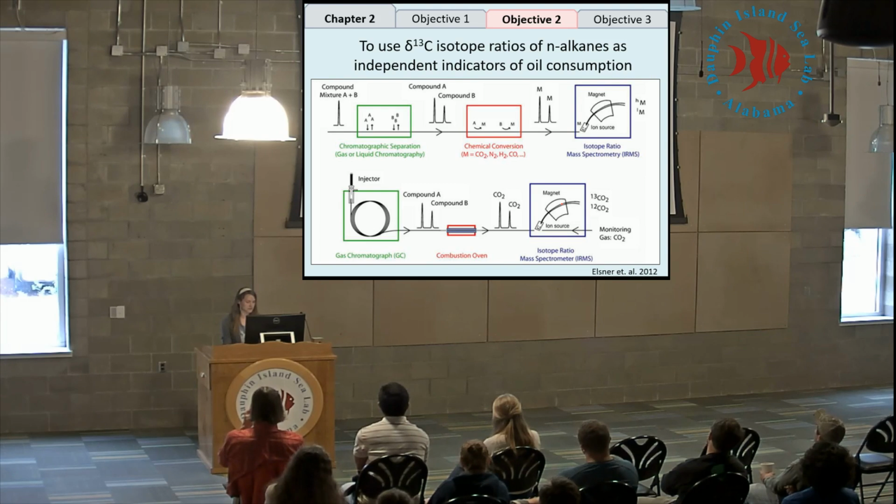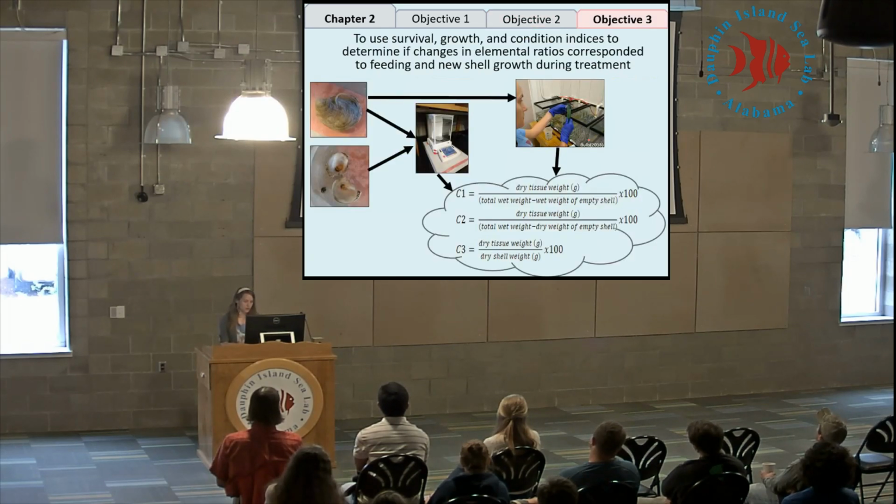My second objective is to use compound-specific stable isotope analysis, which allows me to look at specific analytes, and in my case, I will be looking at n-alkanes. This will help me to distinguish carbon sources which are not easily distinguished using traditional bulk stable isotope analysis. Again, samples will be processed at the UC Davis Stable Isotope Facility. Samples will first be dissolved in hexane. They will then be separated using gas chromatography into their individual hydrocarbon components, converted to CO2, and then analyzed for each specific n-alkane on the isotope ratio mass spec.